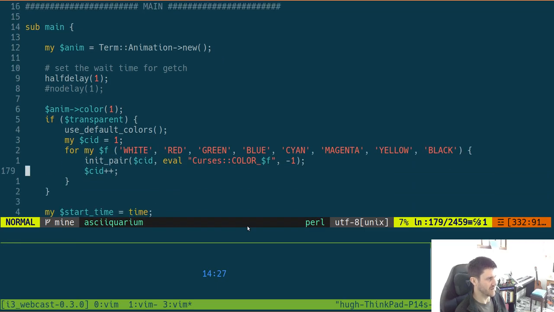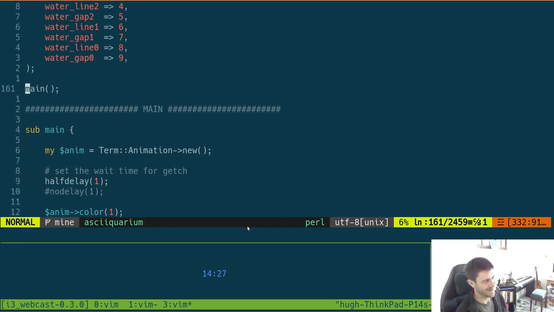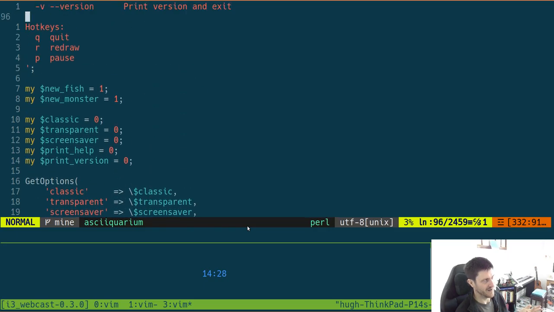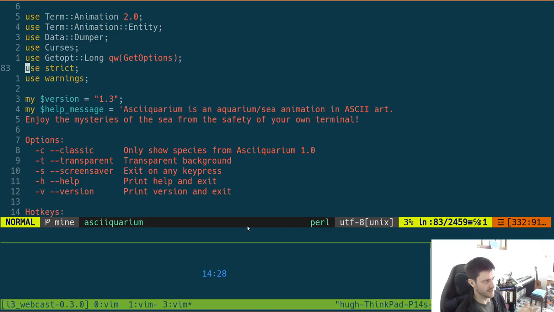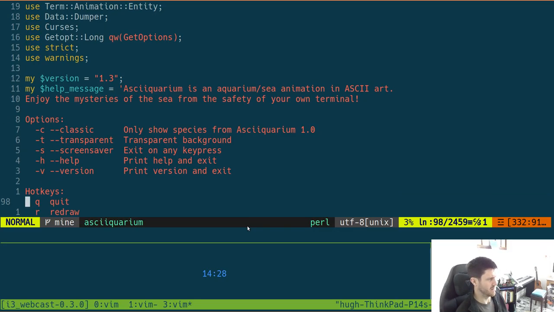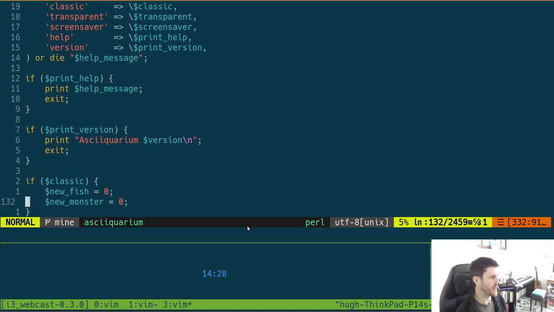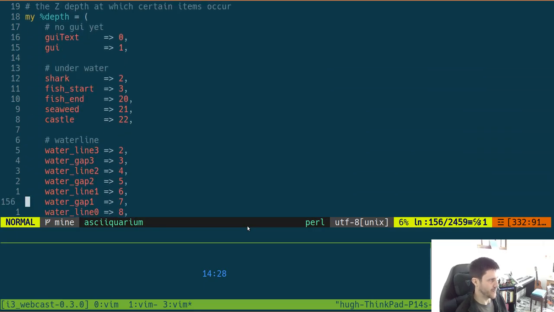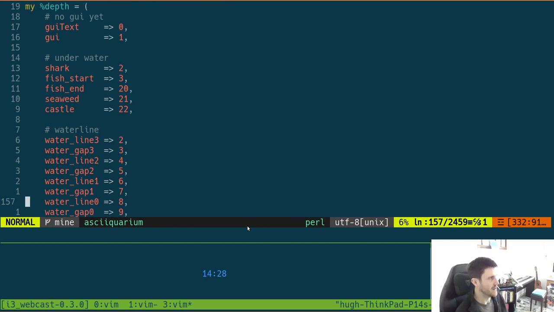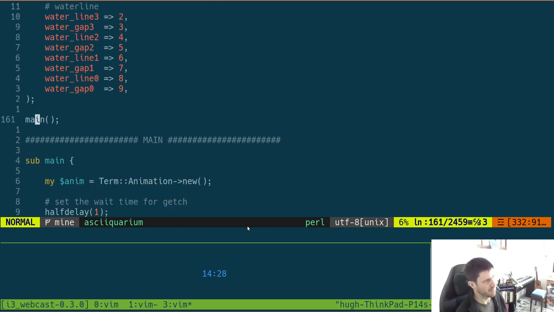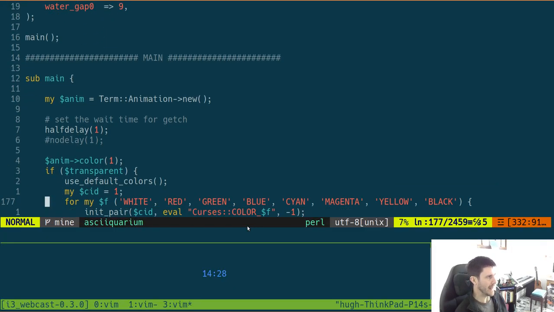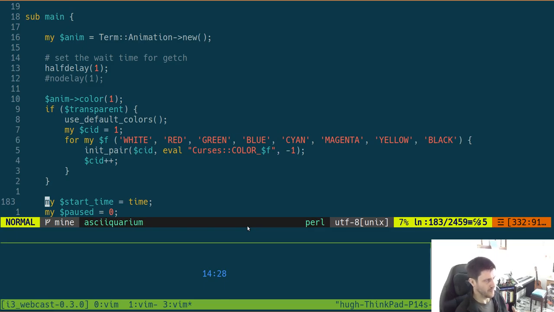Here is the main function. Well, actually, everything is kind of run from start to finish. Like this stuff is all being run. So there's no such thing as a main function or anything like that. And they call them subs in this. Sub procedure. So we're in a procedure now, I guess. And then here we call main, which is a sub procedure, which is defined below. Ah, cool. Cool language that you can define things below where they're used. Not every language can do that.